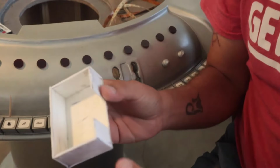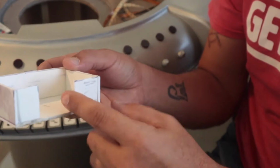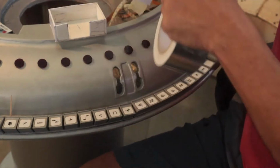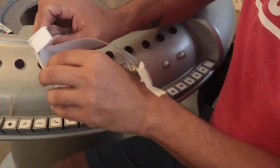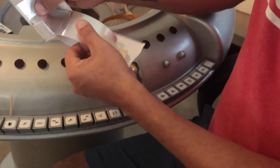I also made a box with thin PVC so I can put lights in there and illuminate this plastic. I'm gonna put a little bit of aluminum tape in there to just use it as a reflective surface for the lights. And here is the piece all cut out.